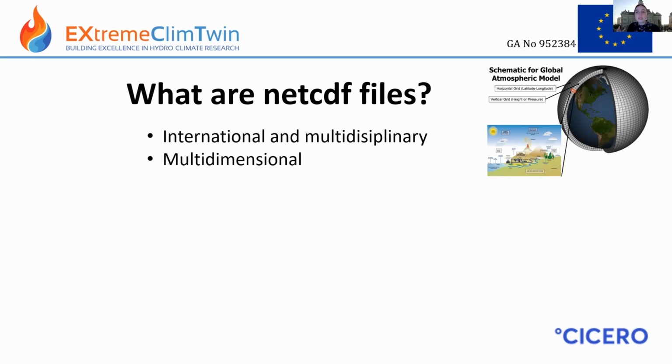So there has to be a standard that everyone conforms to, so everyone can open the files and use the files and compare and do science with the data. Like I said, it has to be multidimensional because we have latitudes, longitudes, vertical layers, time variables, time points, and many different variables. We have humidity, temperature, wind speed, and so on.